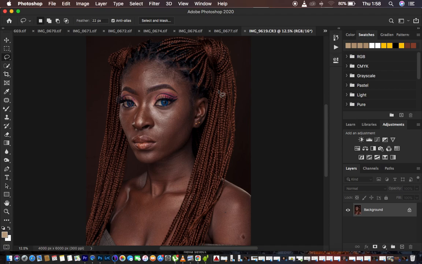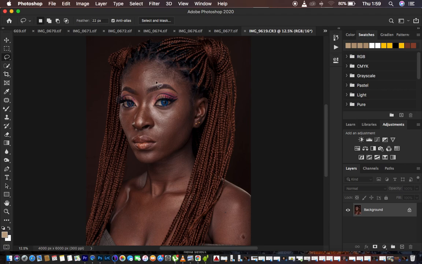So for this tutorial, we are going to be learning about frequency separation. If you have been learning about different techniques of retouching and you are not well conversant with frequency separation, this is a tutorial for you. So let's first of all learn a simple aspect about frequency separation.